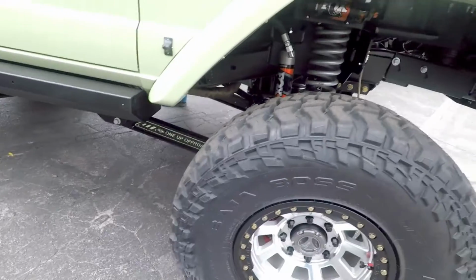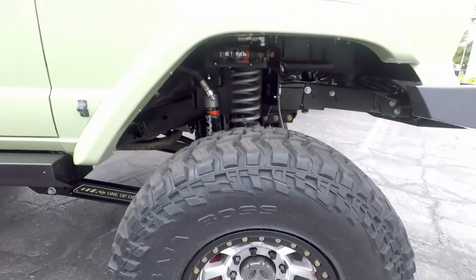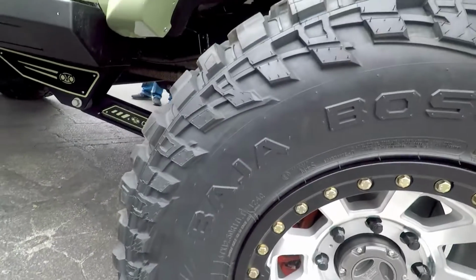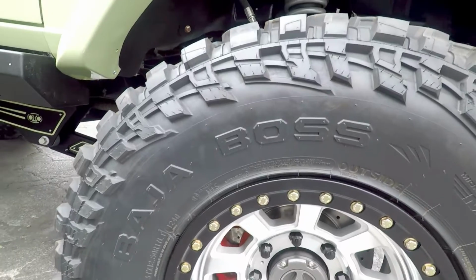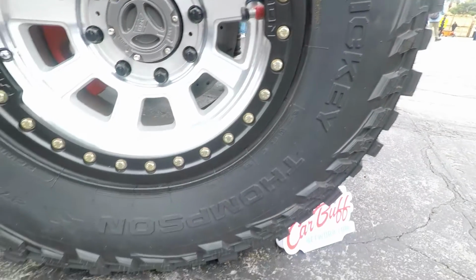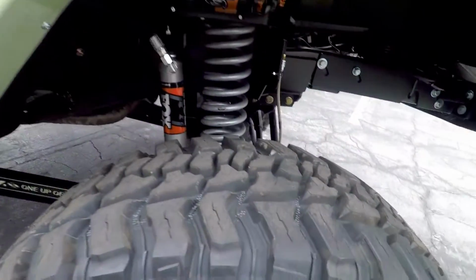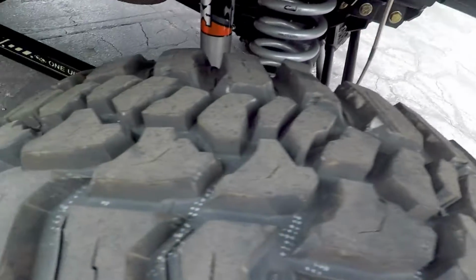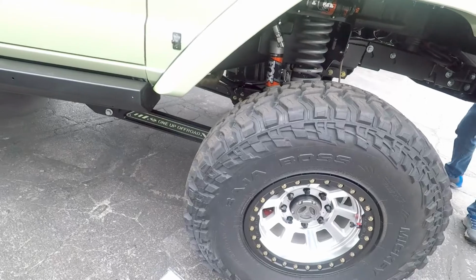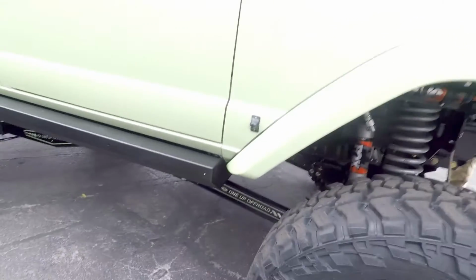Now, you're rolling with Mickey Thompson tires, I see here. Is there any reason why you went with Mickey Thompson as opposed to another tire manufacturer? Based on the research we did when we were building this, this will get used on the road, it'll get used on the highway. We're not going to trailer it anywhere, it's going to drive wherever it's going to get used. So we went with a tire that's going to give us good trail performance as well as good overall comfort on the road. It's going to perform well on the road and on the trail. We've got true bead locks on it, so we can air them down as low as we want when we get on the trail for anything we need to do.